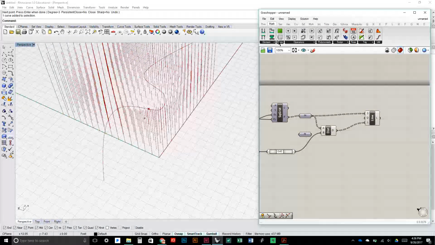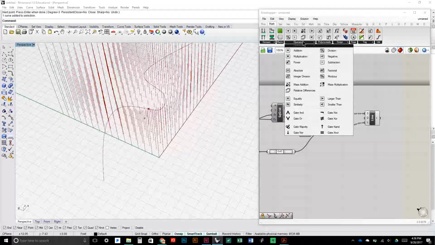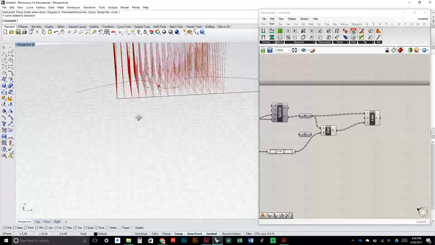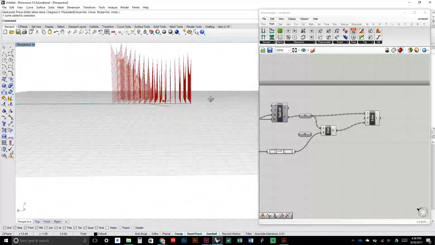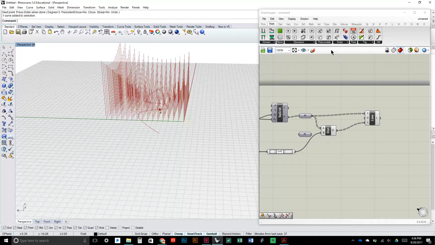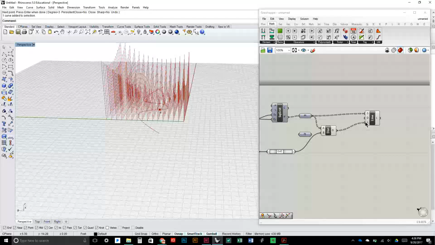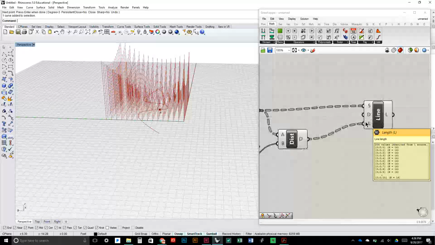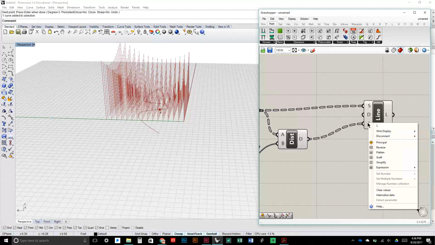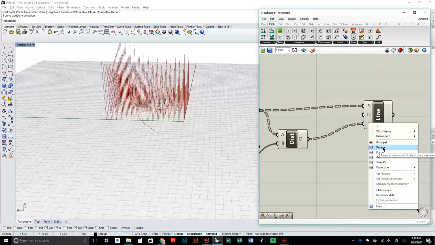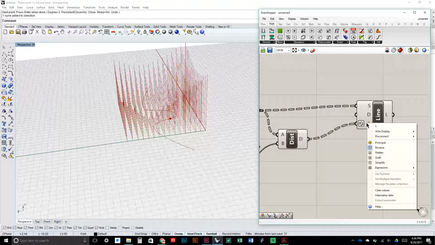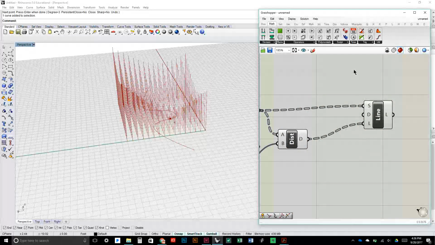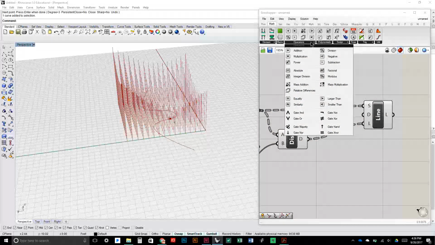I should be able to just reverse this. Never mind. I should be able to right click on this and say reverse. So now all those values get flipped. So nope, that didn't work. So we don't want to reverse that. I think it's going to be, no.